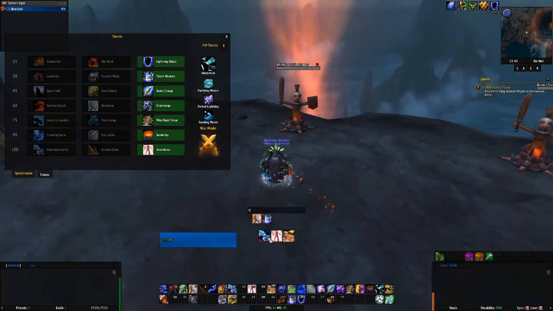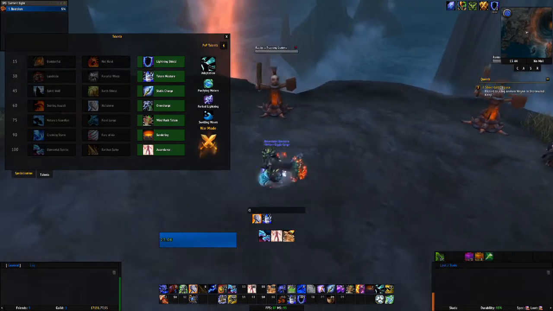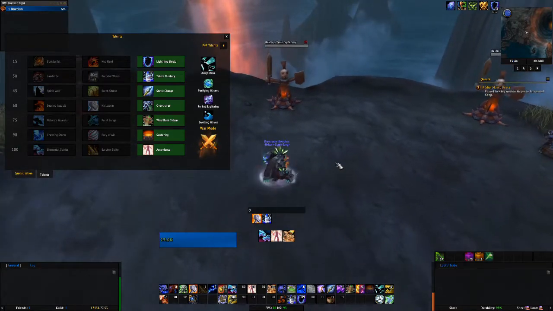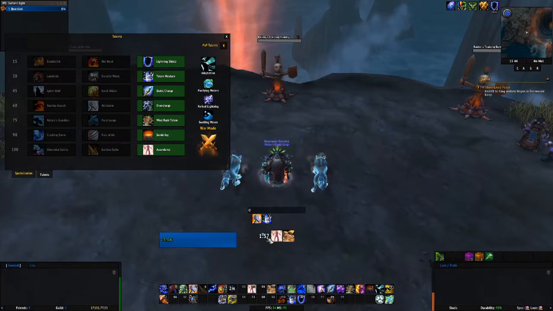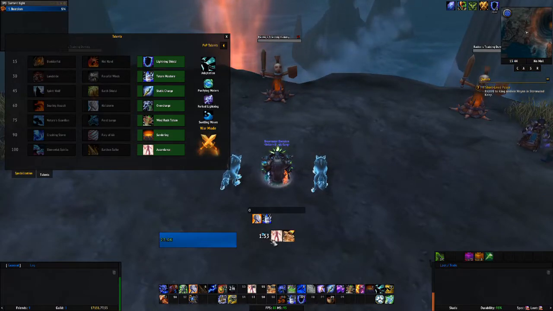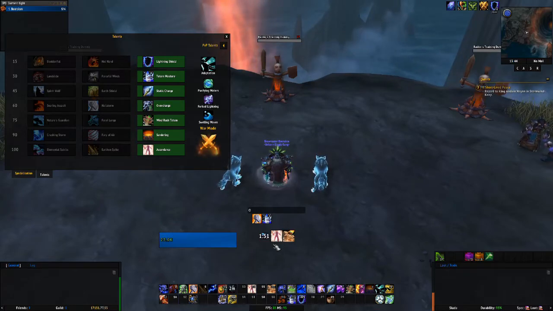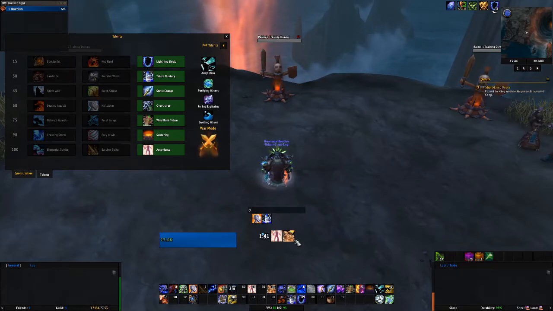So as you can see, Feral Spirits, all this is ready to go. As soon as I use Feral Spirits, that icon will shrink, and it displays the text for the cooldown on it, and that just works for me. It's a visual indication that when I see a shrunk icon, I can instantly glance and know, hey, that ability is not available yet.